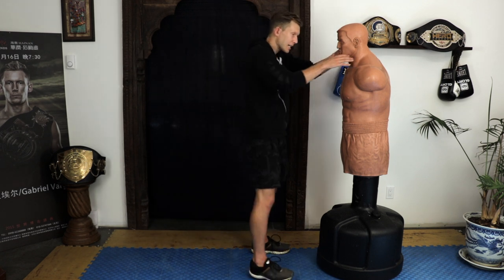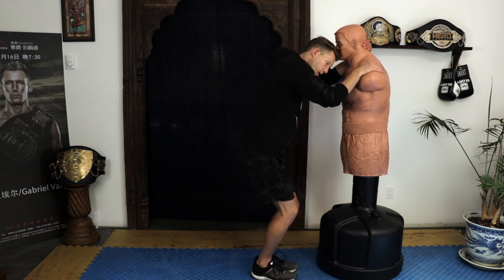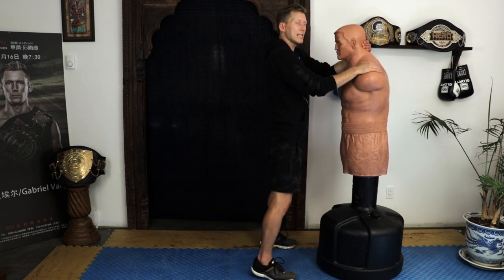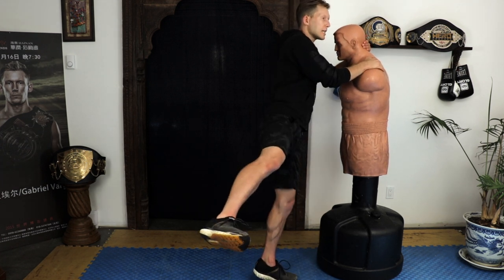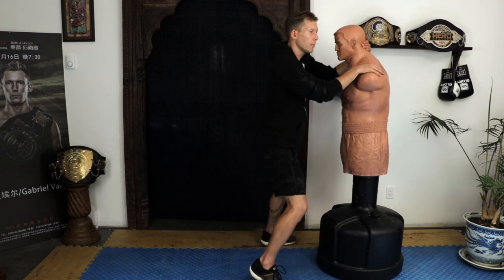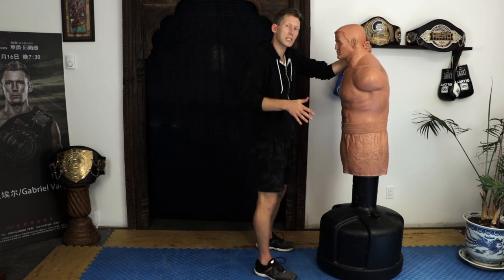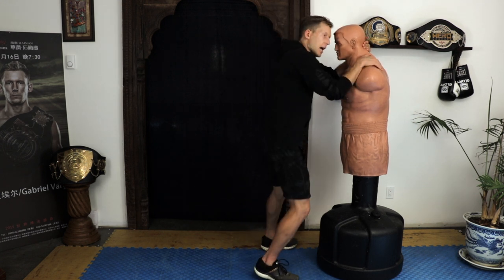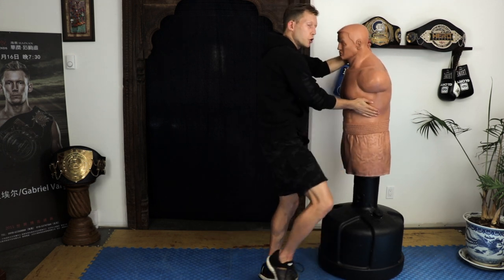So if I was standing here, I don't want to stay really low. I don't want to stay down here and try to lift it up. I stay nice and high. I almost stay on the balls of my feet. I swing out, I get nice and elevated while still making sure I'm connected to the floor. I don't want to come up and fall because I'm trying to literally jump. I'm still sliding, but just staying elevated. And then from there, I can bang that leg right in to the rib cage.